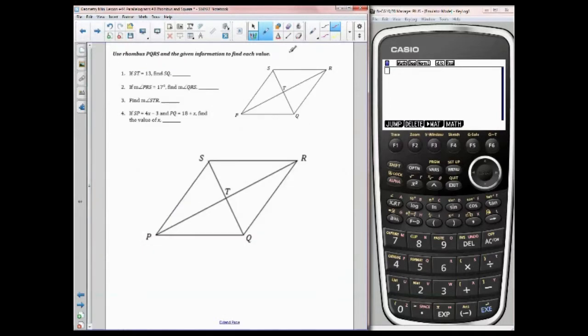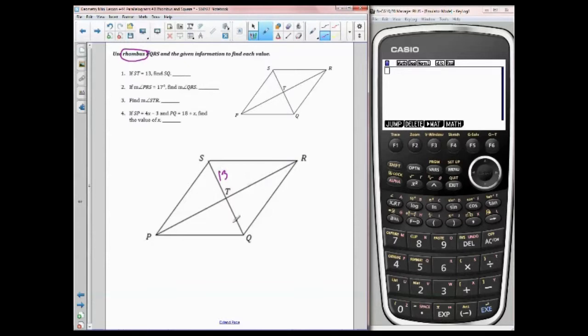First example. So what we're going to do is just basically apply. Here we have a rhombus, all right? Go ahead and circle rhombus when you see it on a problem so you know what you're dealing with. That means all four sides are equal, these things bisect the angles, and so on. So ST is right here, and we're going to call this 13. That means this is going to be 13 also, not this. The diagonals are not congruent on a rhombus. This one has to travel further than this one. But they do bisect the angles.